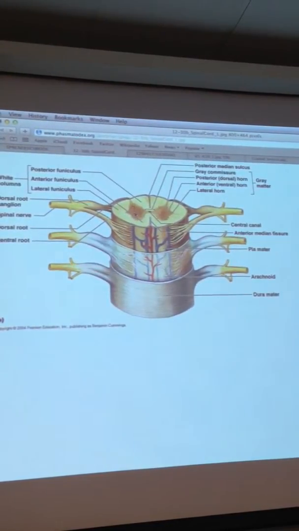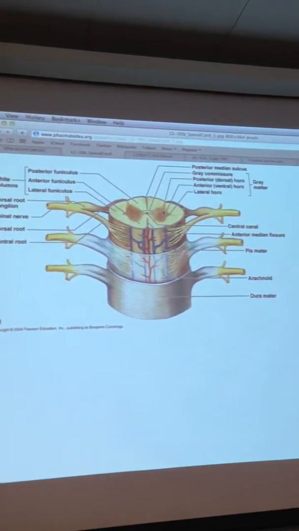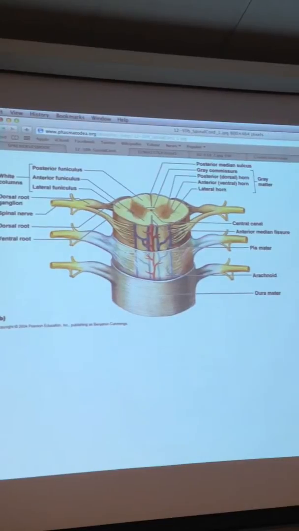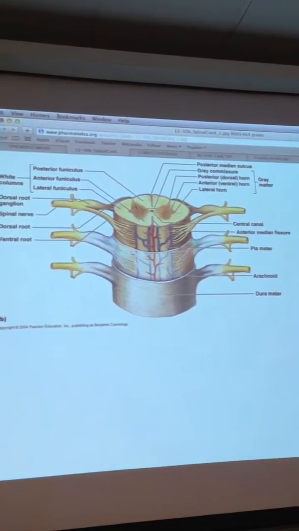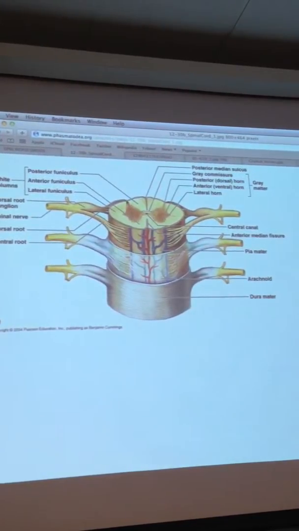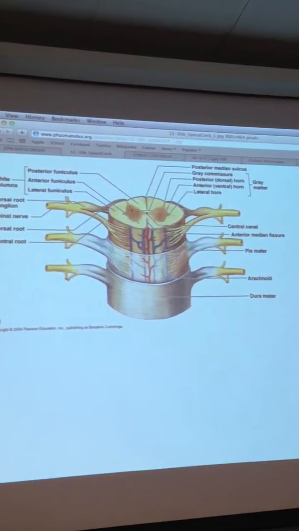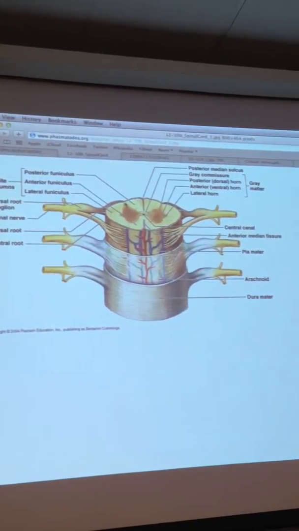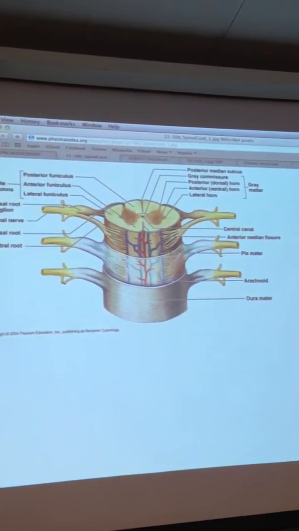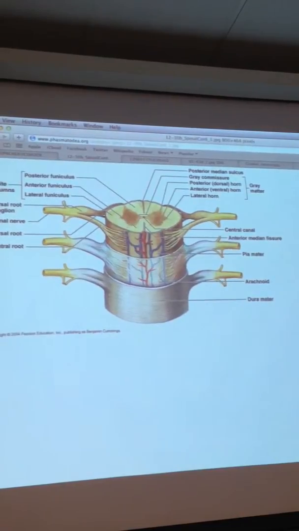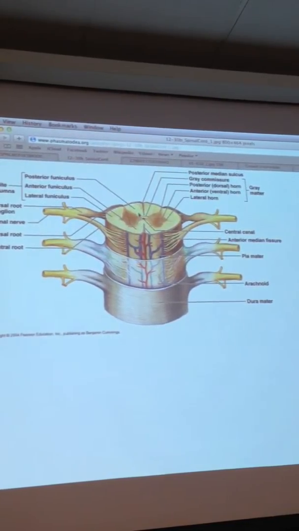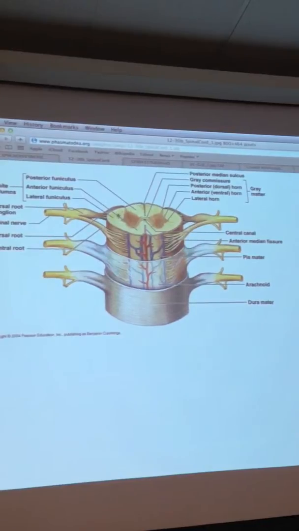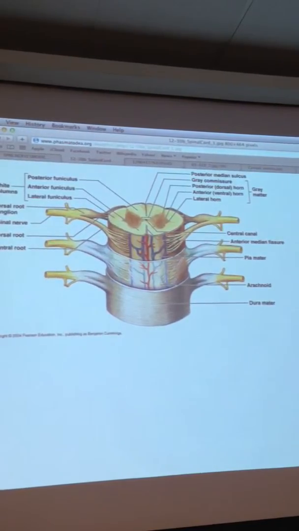Now another way that you can decipher which side of this is anterior or posterior is actually using this horn. You can see it clearer here because there aren't pointers in the way, but can you see how this posterior horn actually goes all the way to the edge of the spinal cord? But on the anterior side, we don't see that. So you only see this going all the way to the edge on the posterior side, not the anterior side. That's another way to tell posterior from anterior if you're just given this structure here, like we'll see with the slides. Okay?